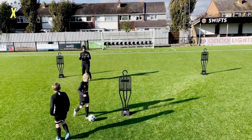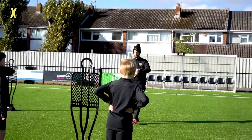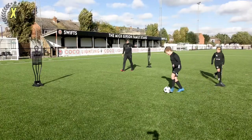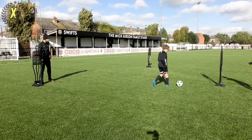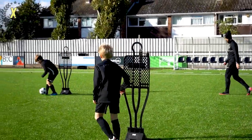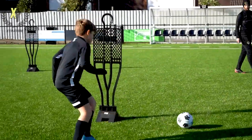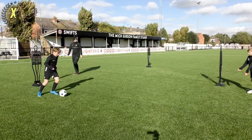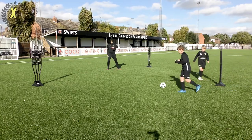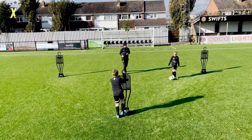Last round — for you at home, do as many rounds as you like. 45 seconds — play! Travel with a bit of pressure, front foot set, right foot there. Get in quickly, Hugo. Left foot — receive it with the furthest point away from the mannequin. Good indicator, Harry — well done. Last 20 seconds — nice and sharp, get the tempo going. Try to get in front of the mannequin; don't go behind it, we don't want them intercepting the pass. Last five seconds — set, and relax. Time's up!